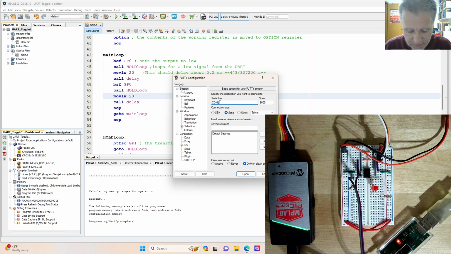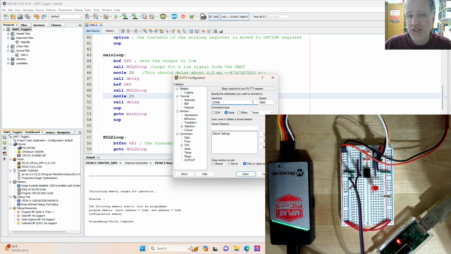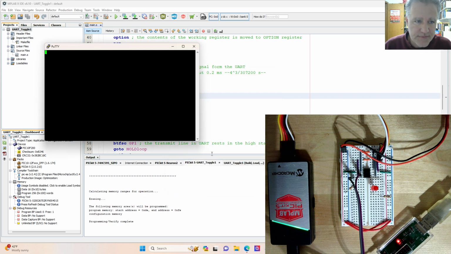Serial COM port 4, and I'll stay with this baud rate. Now that we have a longer delay, that should clear and things should work. So let's try that. And I'll hit D, J. Everything is working as planned, but now at a slower baud rate.